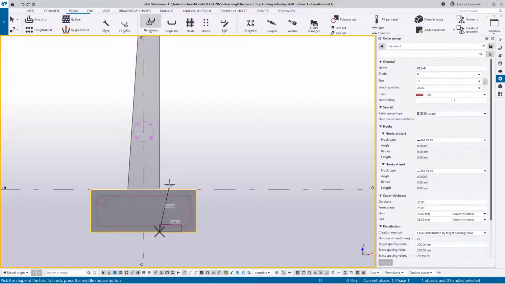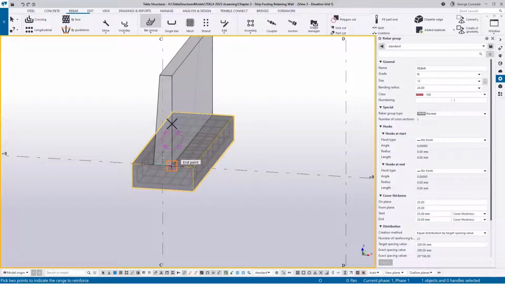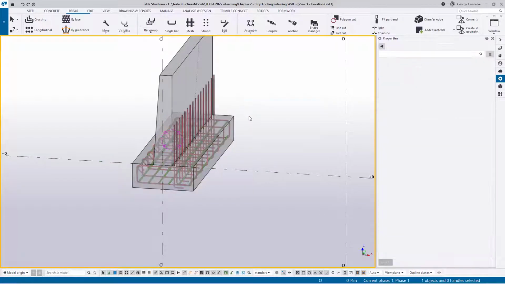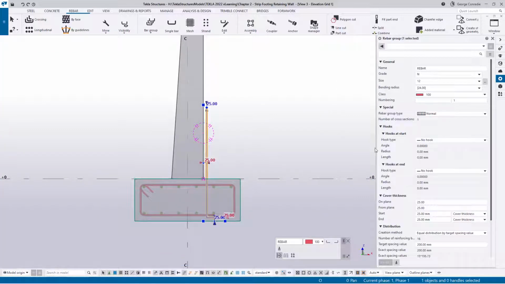and then holding your control key and snap to the top, that's a temporary snap. And if we hover over, we can say 700. That will give us to the top of that, and say middle mouse to accept. And then the range will just be from the front to the back of the wall. And that will pretty much add the starter for us. And now, just like we did before, we know the values here already.